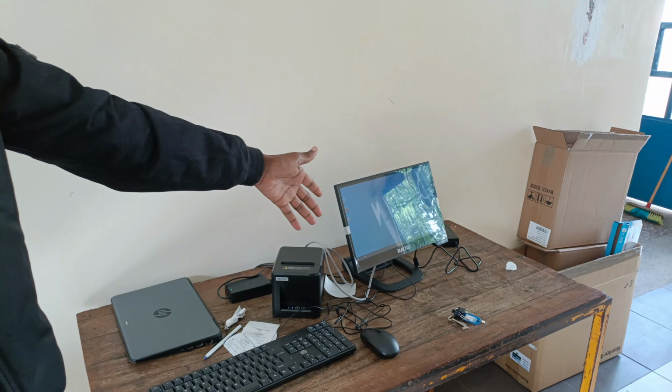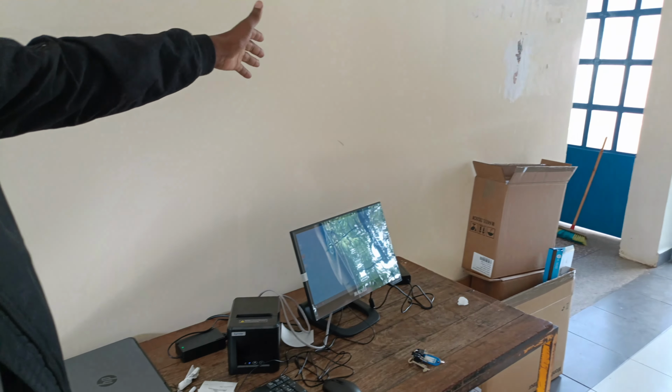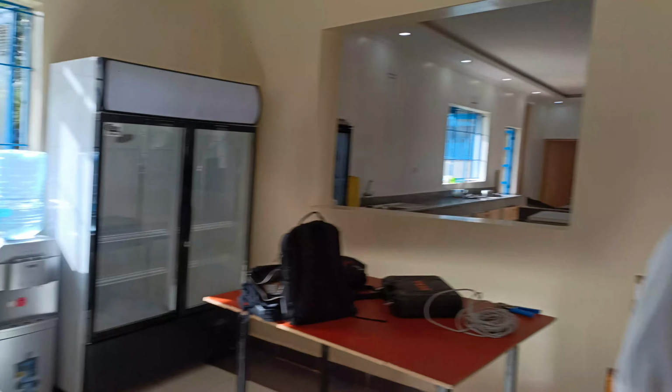We've not placed the terminals where they're supposed to be. They need some protection, as you can see. It's still on the table, which is not how it should be. So we need to set it somewhere where it is protected, like a shelf or something like that. Okay. So that means you are still coming back here? Yeah, I can say I'll be coming back. Not done yet, but we've covered a large area. All right. So just a few bits remaining, and thereafter we are good to go. That's good. Done for the day, and yes, it is JiPOS.